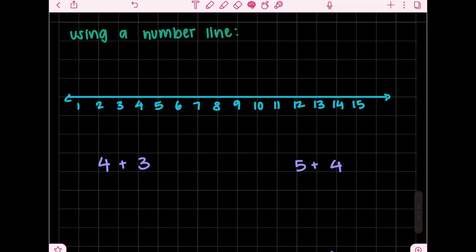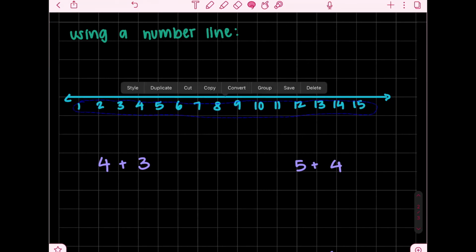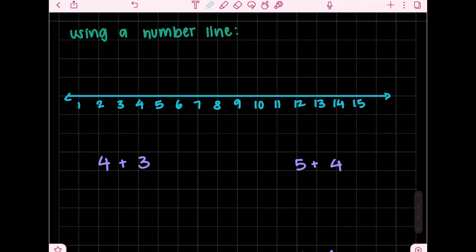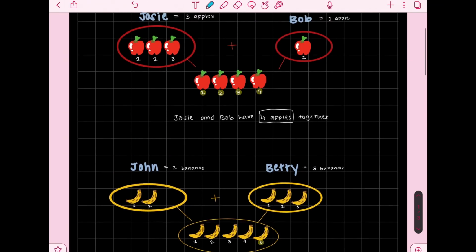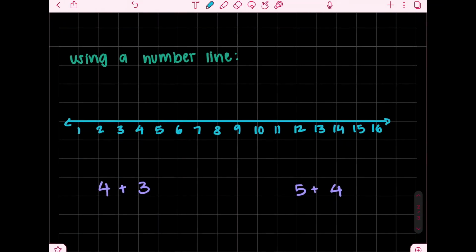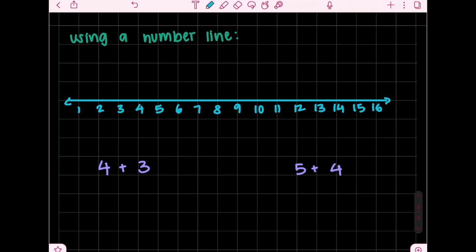And as we're talking about this, you can see that a number line does not deal with hard objects that you can see and visualize. It deals with actual numbers that are together on a line. And this will really help you with any mental math that you may have to do in the future. And it's also an easier way to think about it if you don't like thinking about addition in terms of the objects like we did in the past 2 examples. So using a number line is actually pretty simple.